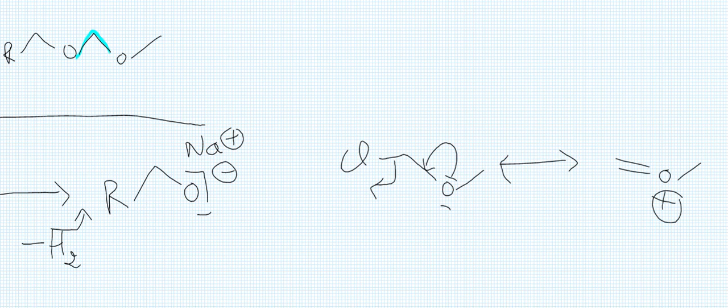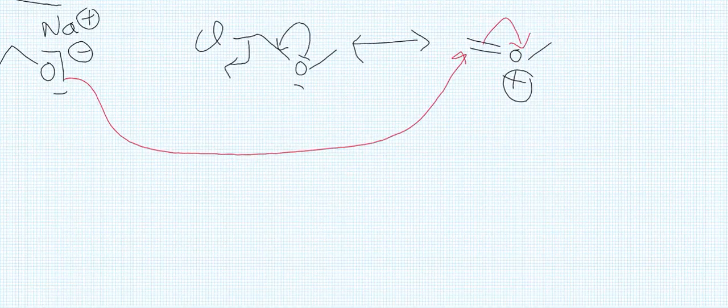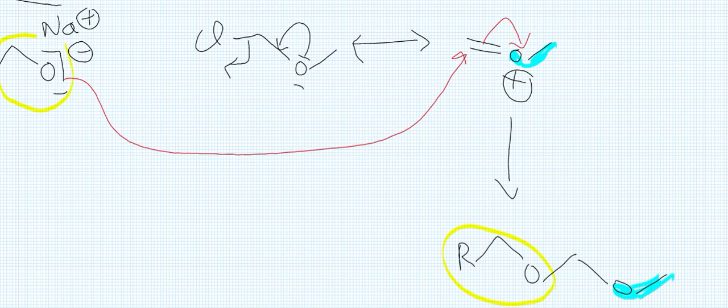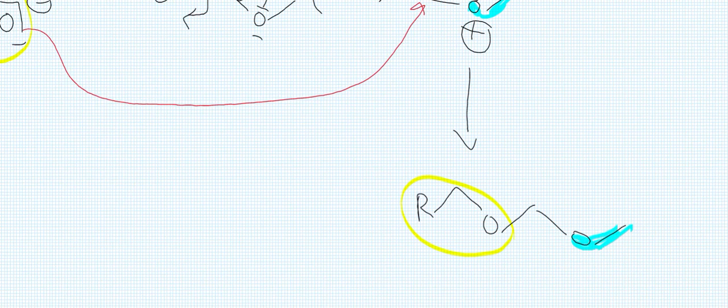This alkoxide right now is going to attack here and form an acetal. So the molecule that we are going to form is this one, RO and an acetal. So let me draw this one in blue, this one, okay, with the oxygen. So this is what happened. And all this in yellow is all this actually, okay? Well, so here is another way to protect alcohol as an acetal, okay?